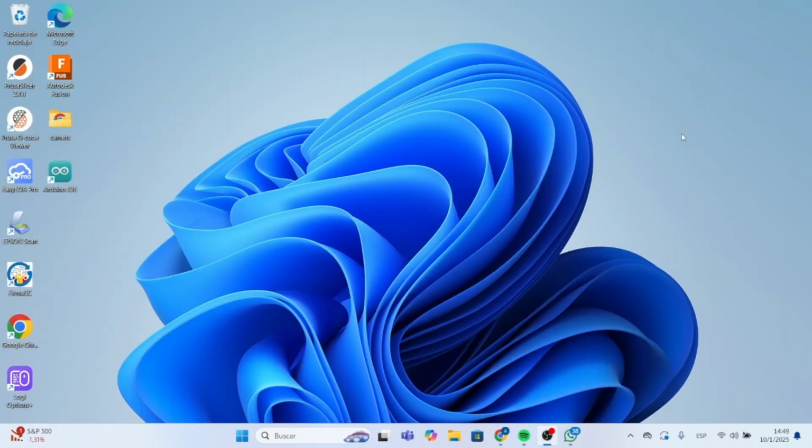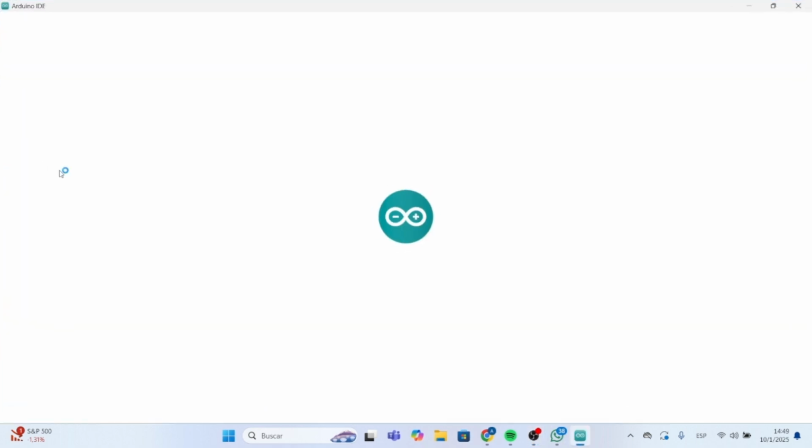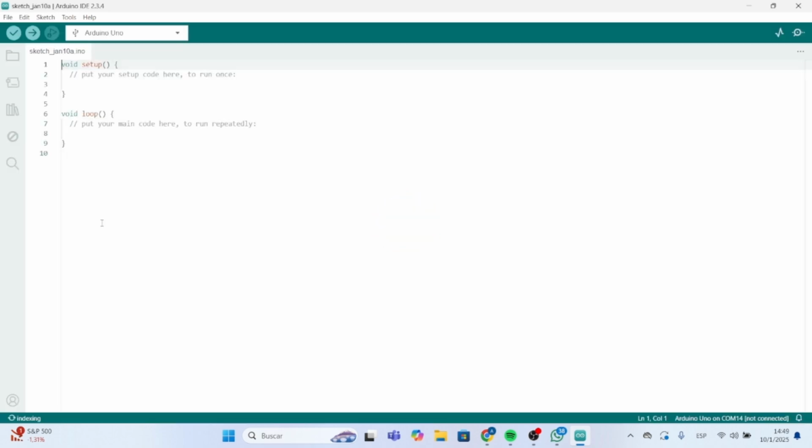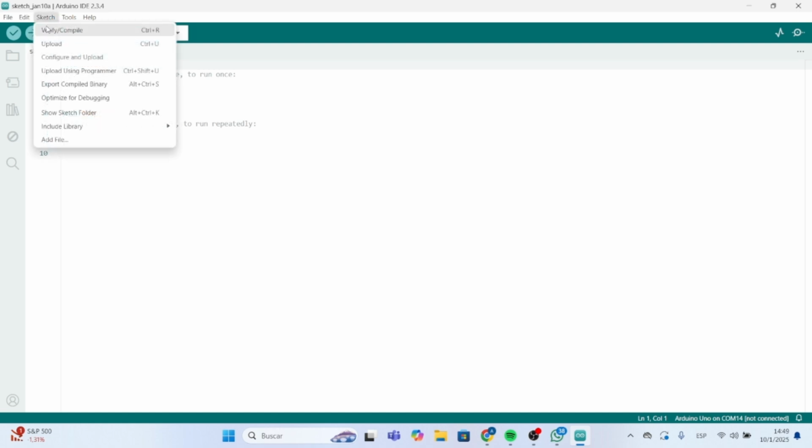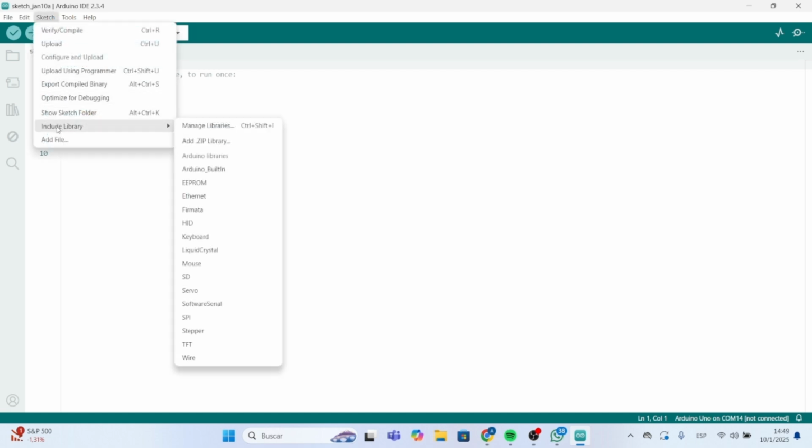Subsequently, it is necessary to open our Arduino IDE program. We click on the tab called Sketch, then we include Library, and proceed to add the library zip.